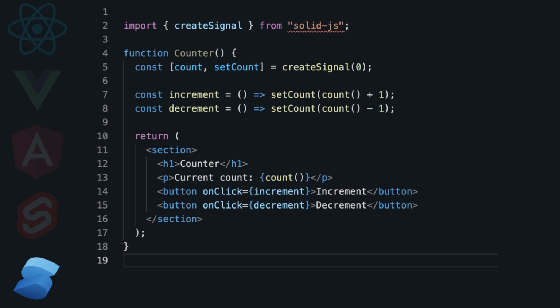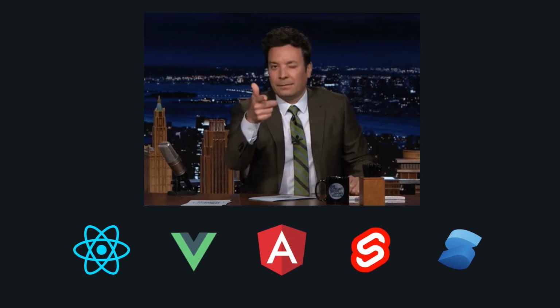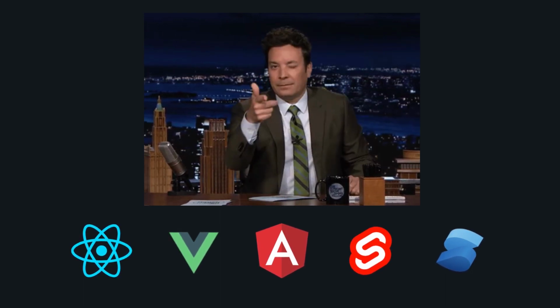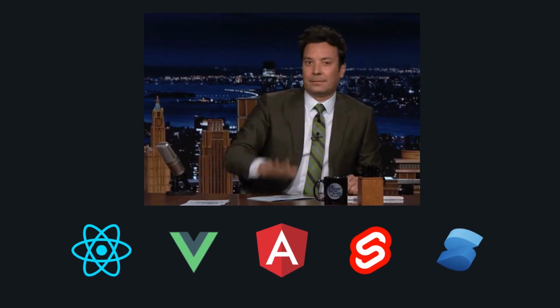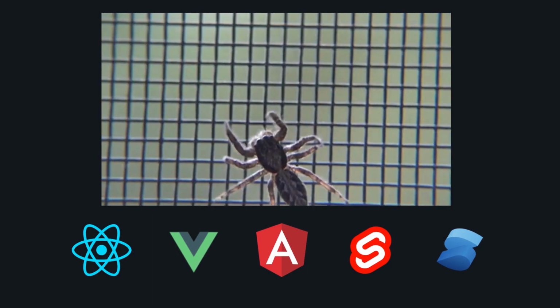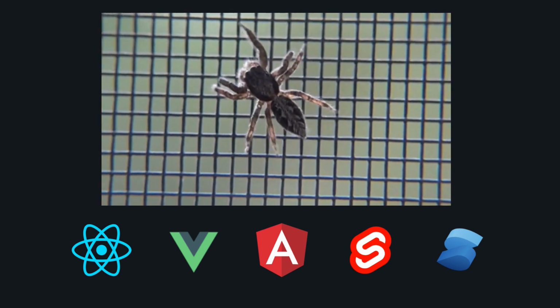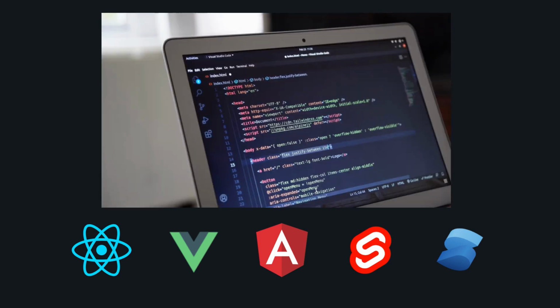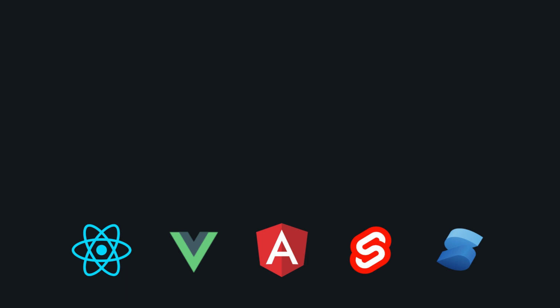So, there you have it. We've taken a whirlwind tour of how JavaScript frameworks handle the state of components. Whether you prefer React's simplicity, Vue's ease, Angular's power, Svelte's efficiency, or Solid.js's speed, there's a framework for every taste and project size. And remember, just like the spider in the garden, these frameworks are just flexing their muscles in their unique ways. Stay curious, keep coding, and embrace the power of JavaScript.